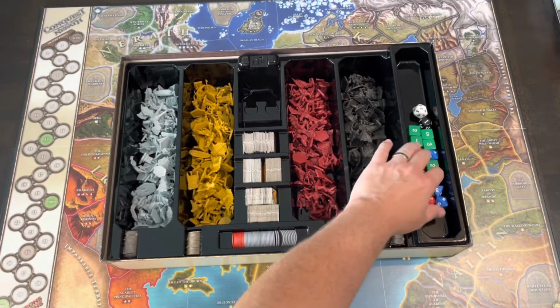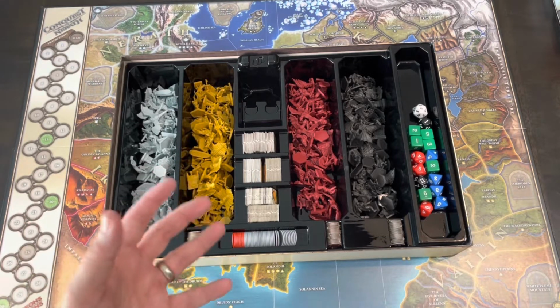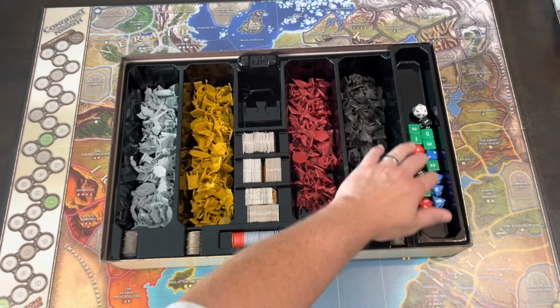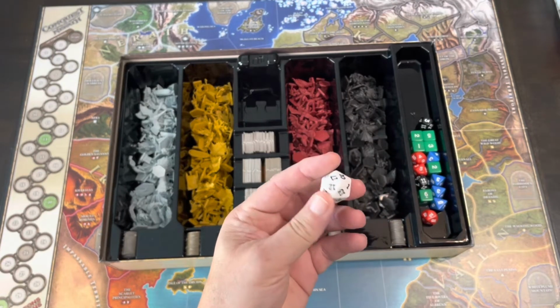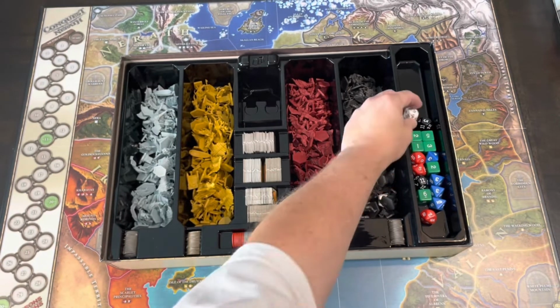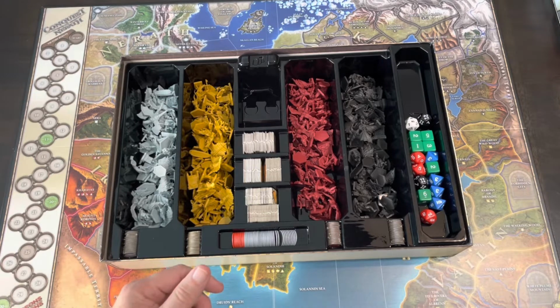You get lots of dice here because each of the different units uses different dice for combat. The combat's relatively basic. You need to roll a 6+ for a hit. Does that sound familiar? A little Risk-like there. And some units get to roll a 20-sided die, so you're going to have a much greater chance to hit. And then the monsters do that as well, and we'll talk about that in a second.